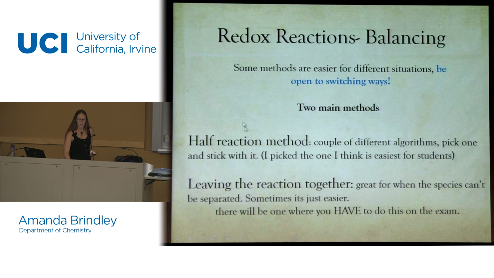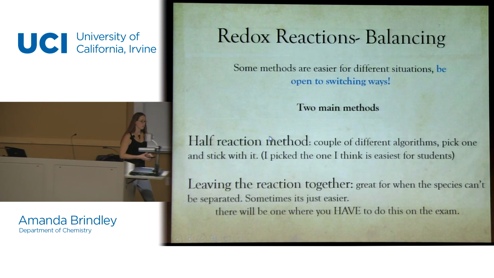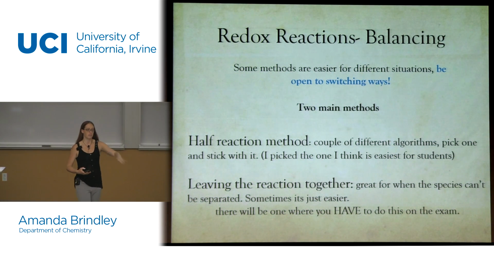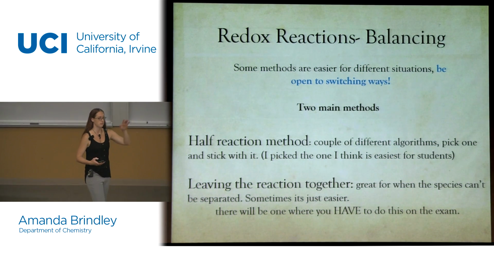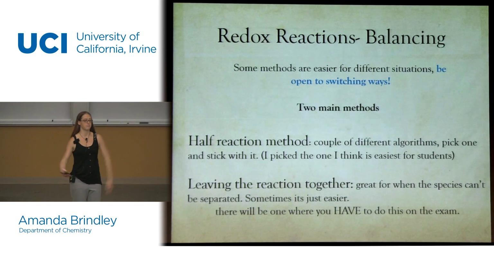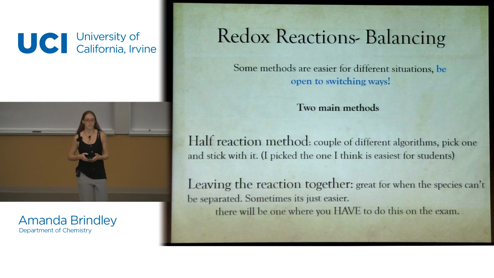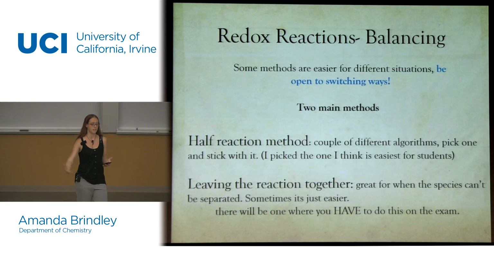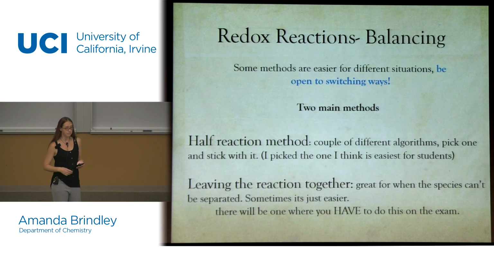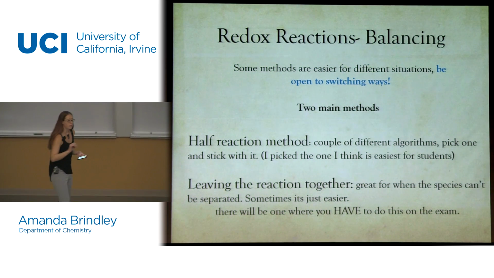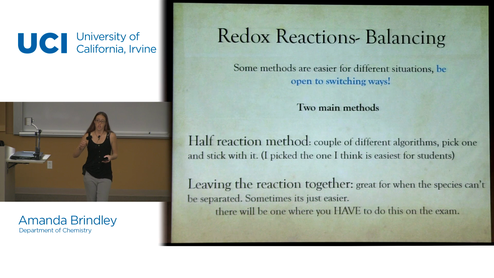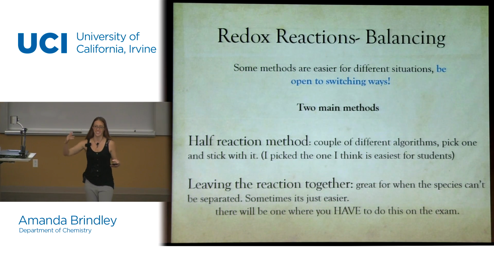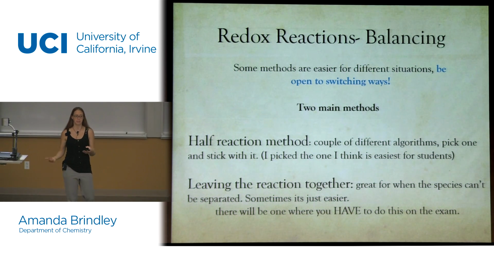So with the half reaction method, there's a couple of algorithms. What I mean is the half reaction method is very much step one, step two, step three, do this, do that, and you have an answer. It's why a lot of people really like it, because you can just put a mental checklist in, go through, and do it. It becomes very habit. You can just do it with your eyes closed by the time you're done. The other way you have to do a little bit more thinking. It's actually generally easier once you get the hang of it, though. You end up with not having a half page worth of work by the time you're done, which is nice. The half reaction method, you normally end up with about a half page worth of work.